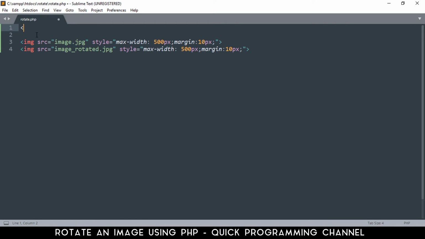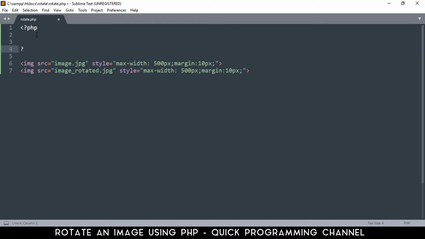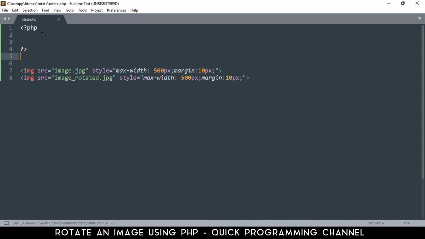And then let me add some PHP tags at the top here where we'll put the PHP logic and close that tag right there. And down here, let me add a few break tags, and then I'm going to add a button here. So I'll use a form so that we can click and the form can be submitted. Then I'm going to put an input of type submit, and it won't have a name.